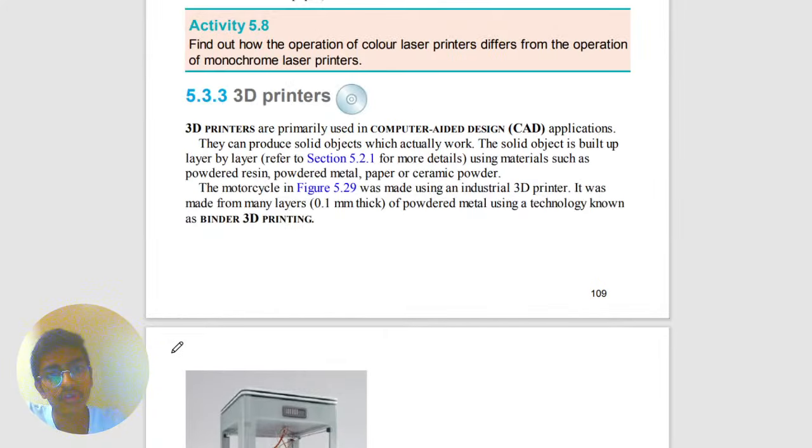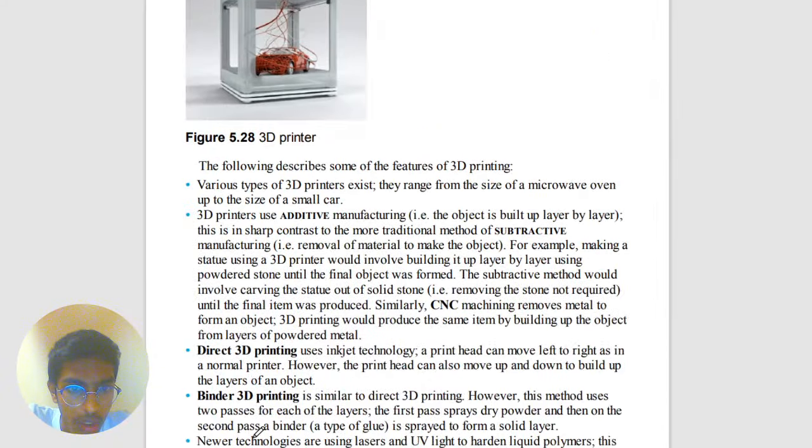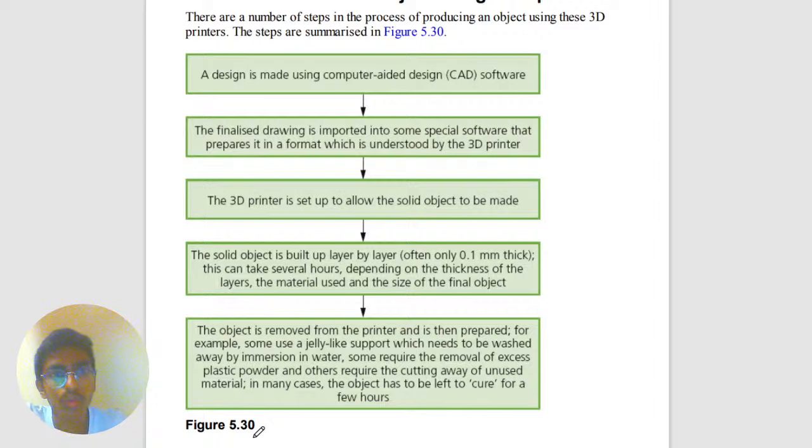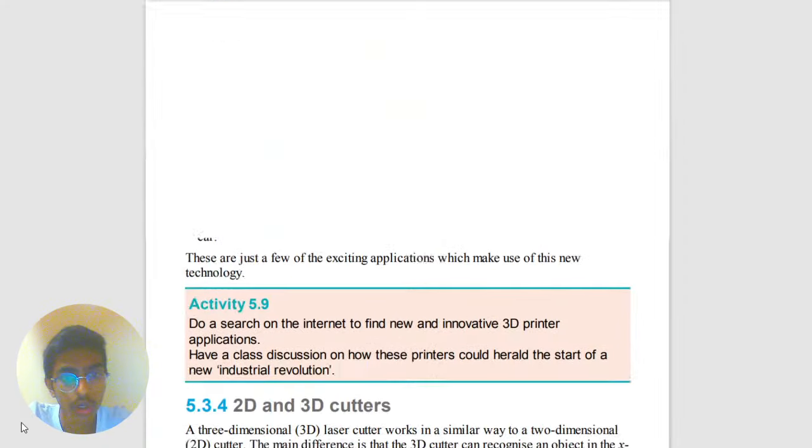Then we have 3D printers. 3D printers are simply used to print three-dimensional objects. The other ones were 2D. This one is 3D, and it uses materials and is made layer by layer. This is more straightforward. It's used with blueprints, or we say CAD software, which is then sent to the printer. You have to choose the material, and the printer will print with it, building the solid object layer by layer. It can take a long time, usually several hours, depending on the thickness of the layers and the material that you use. You can also use 3D printers to cut stuff, not only print, because if you replace the part where it prints with a cutting object, it will carve stuff for you.